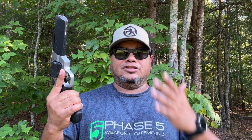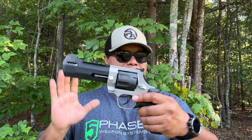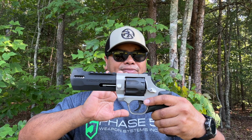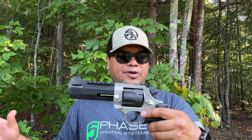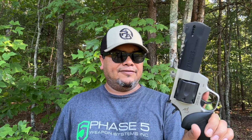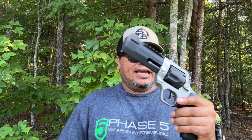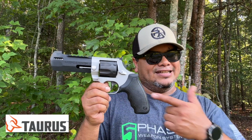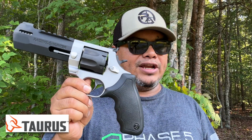All right, guys, what I think about the Raging Hunter from Taurus. I really like it, really enjoy shooting it. This size just fits me real well. Glad I went with this size other than the longer barrel, but this size is definitely a good size for .357 for sure and .38 Special. Again, if you're looking for something like this, make sure to check out Taurus. I appreciate those guys for sending this for me to check out and review. Really enjoy it, definitely will recommend it.